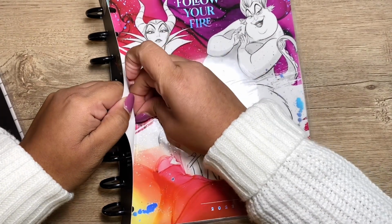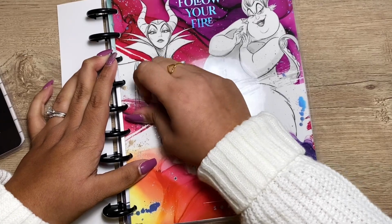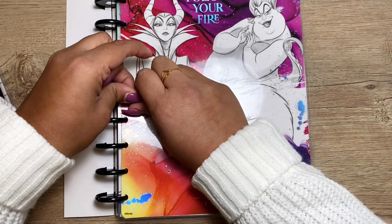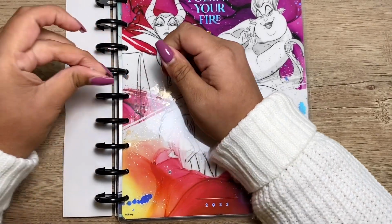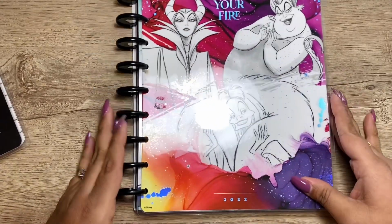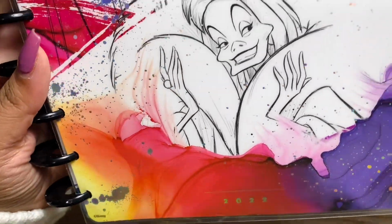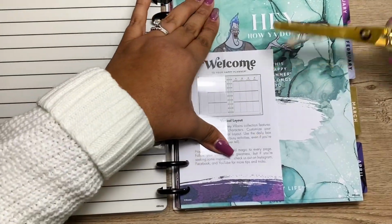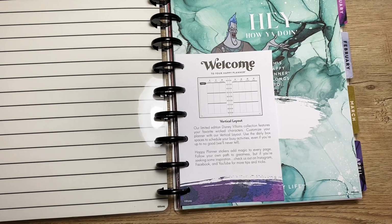Please let the sticky part come off. No. I hate when the sticky part doesn't come off all the way. Oh, darn. It's coming, it's coming. Okay, that's as good as it's going to get, and then I can remove the rest with nail polish remover. But look at these colors. Wow, I'm truly obsessed. I love this. Isn't that gorgeous? Okay, let's go ahead and flip through this. My scissors are dirty from when I opened the package.